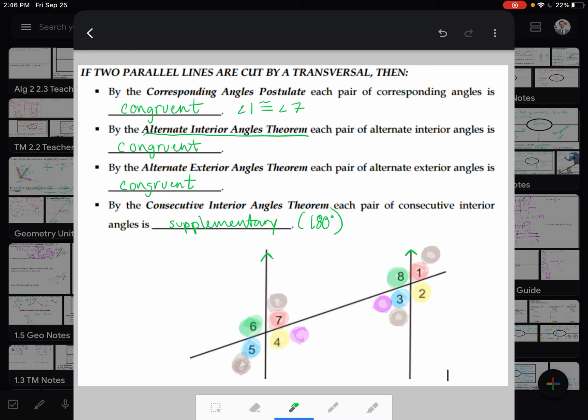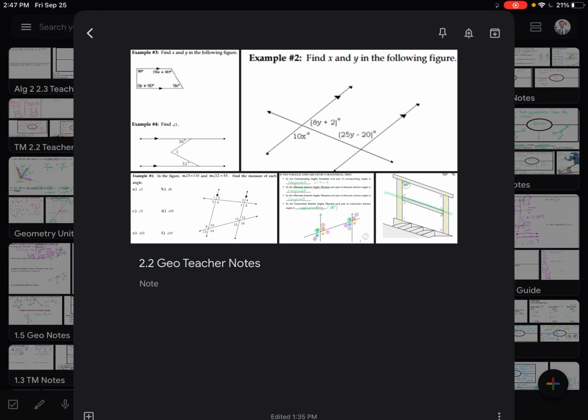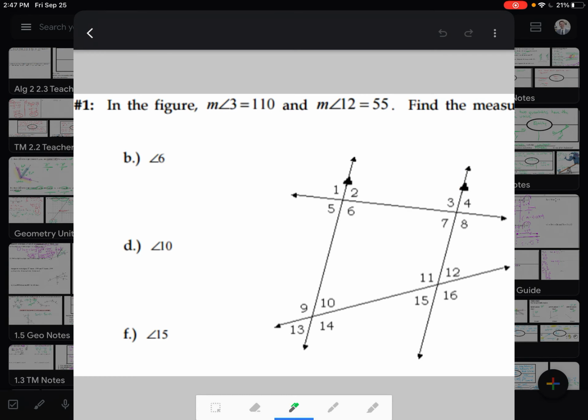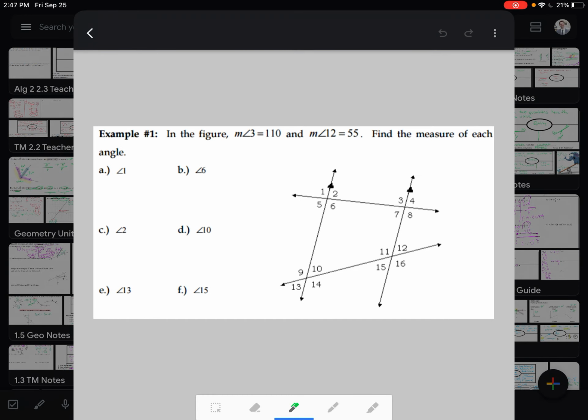So these are 4 key pieces of information that we're absolutely going to be relying on quite a bit going forward, solving all of the questions from today's lesson. That's why in this specific situation, we took all of our time with our definition today, just to go over, again, just a quick review of what these angles are, but also what it means if 2 parallel lines are cut by a transversal. All right, so let's start off with an example.